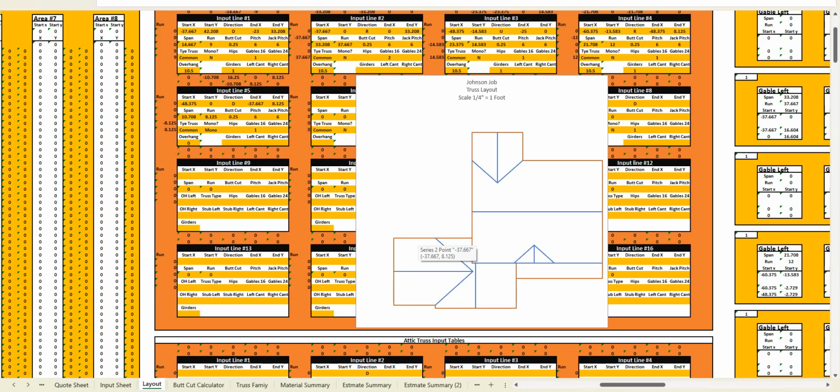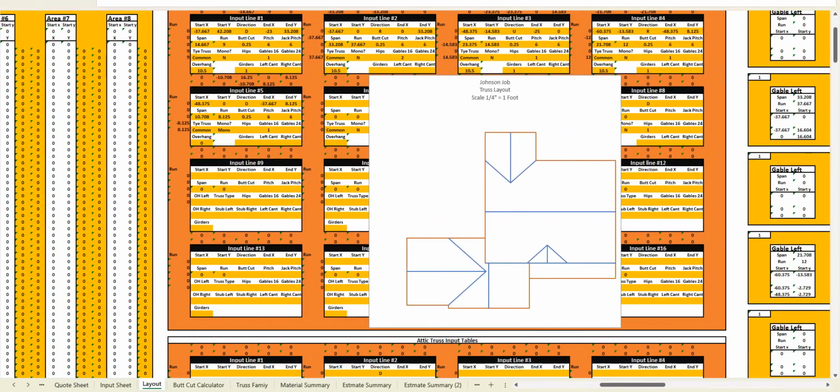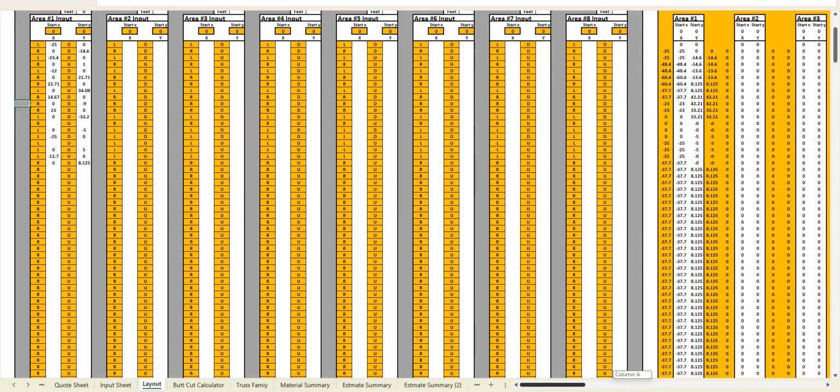So in a previous video, we saw how the wall input was done. Very similar to a truss or wall panel program. You have up and down arrows, left, right. Just use input.